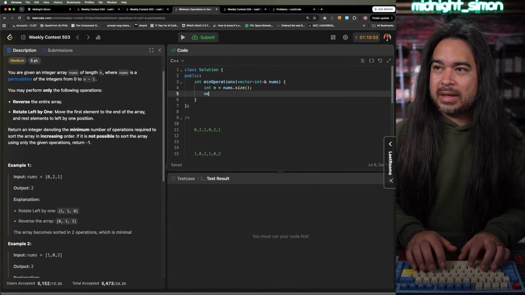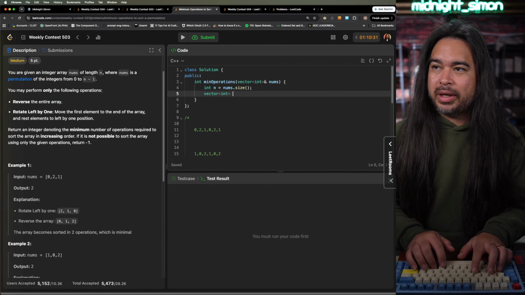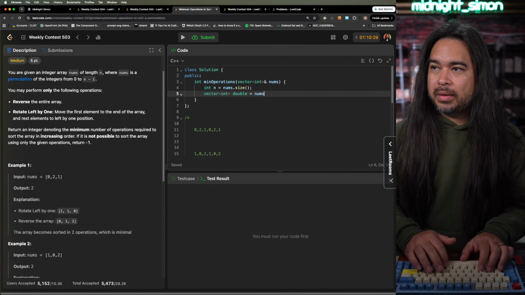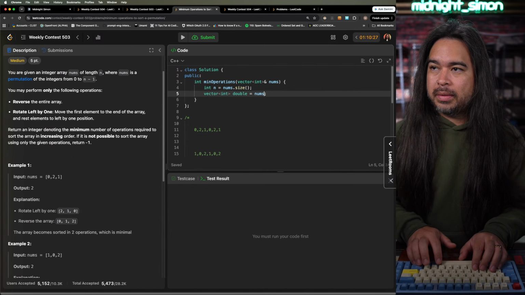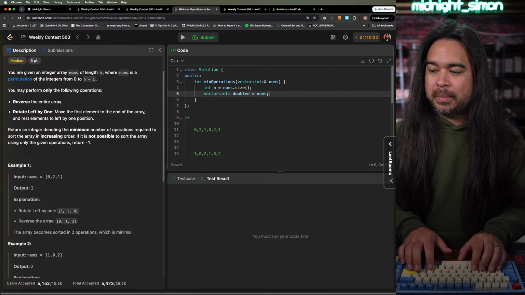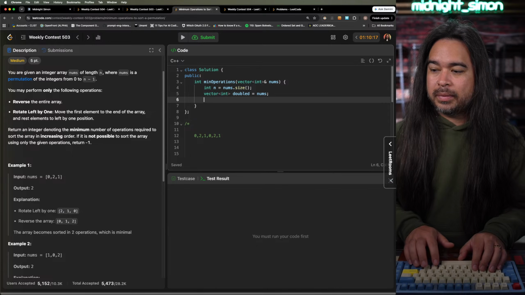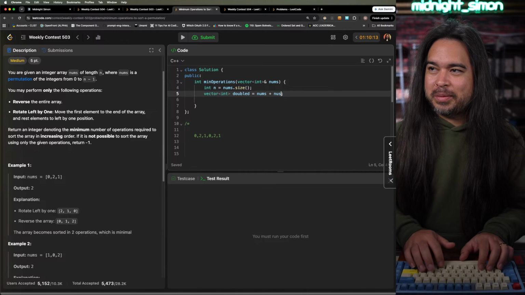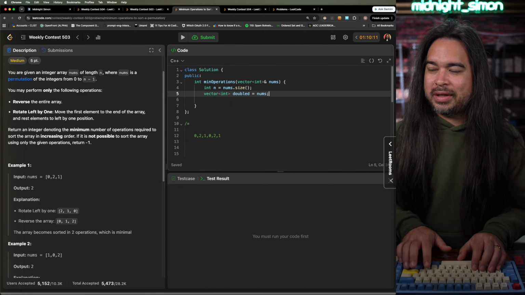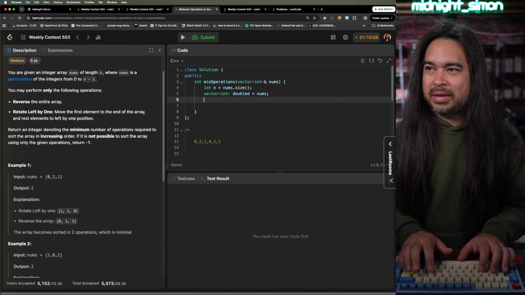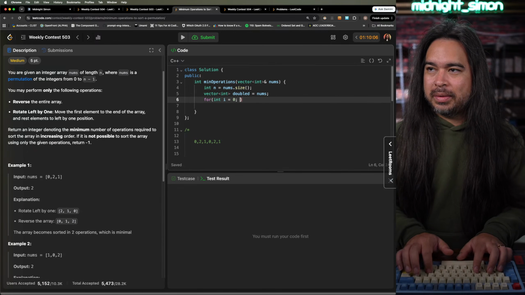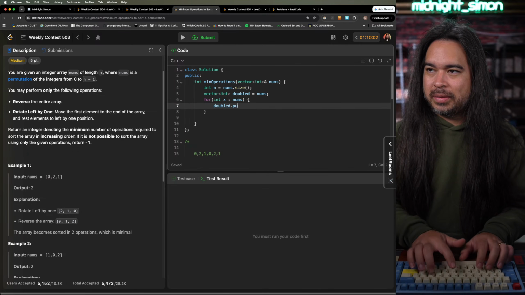Alright, first I'm going to make a double array. How do I do that? Can I just do nums plus nums? I don't know if I can actually. So I'll just do this.